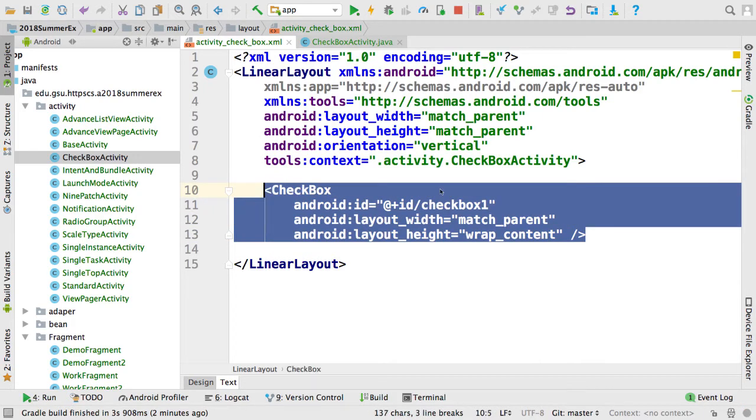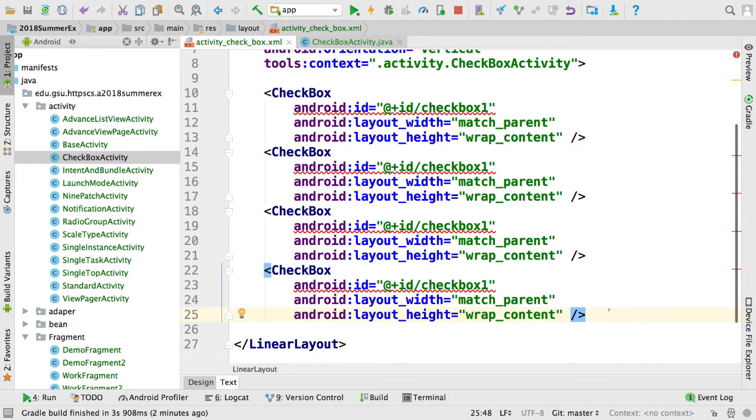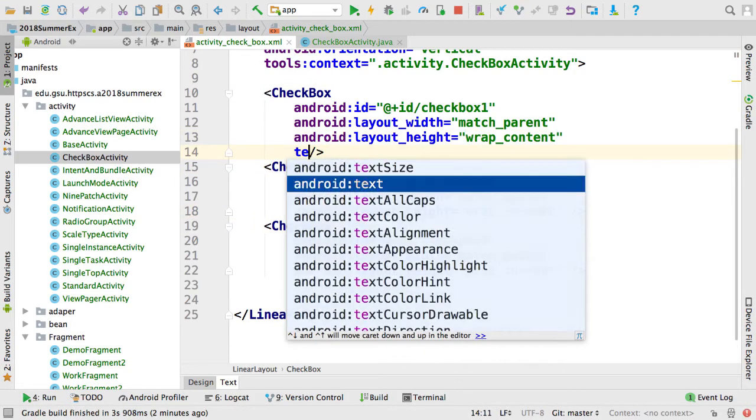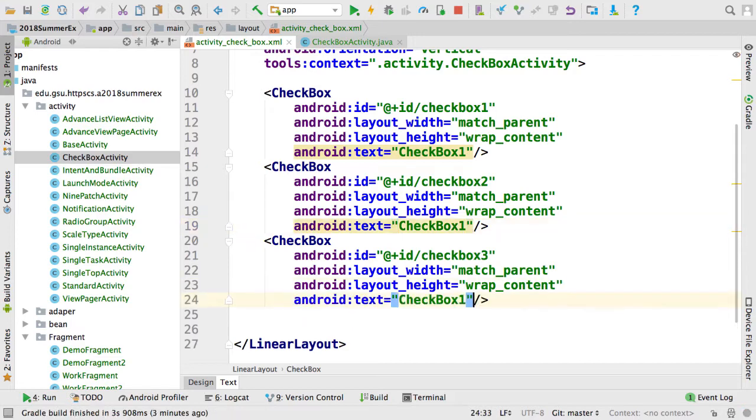So we create 3 checkboxes, ID 1, 2, 3. Then give text checkbox 1, then 2, 3.